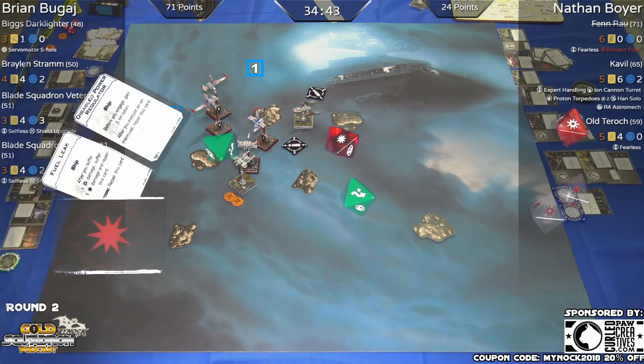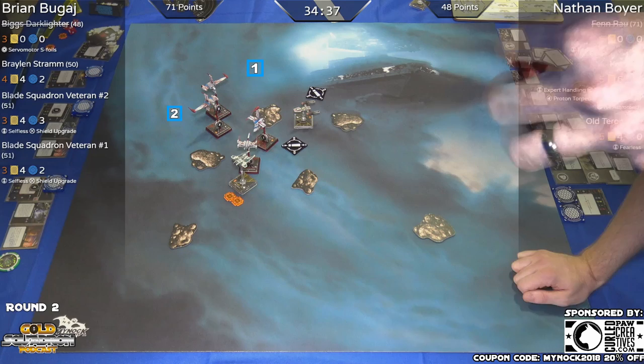All right, so there goes all the cards. Biggs off the board, and Nathan is starting to gain some ground.